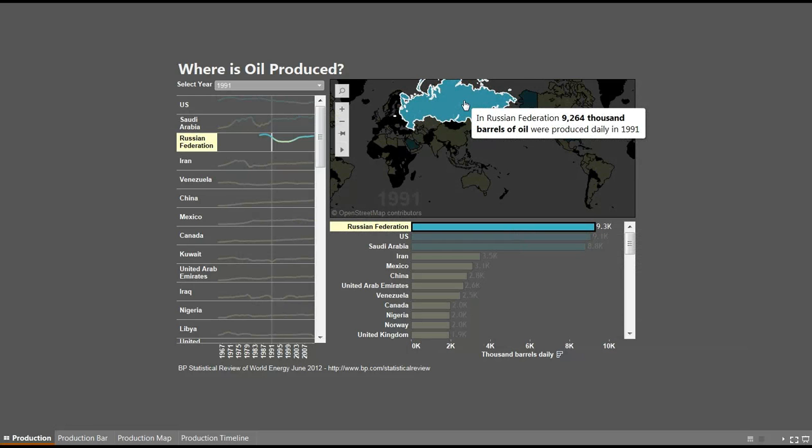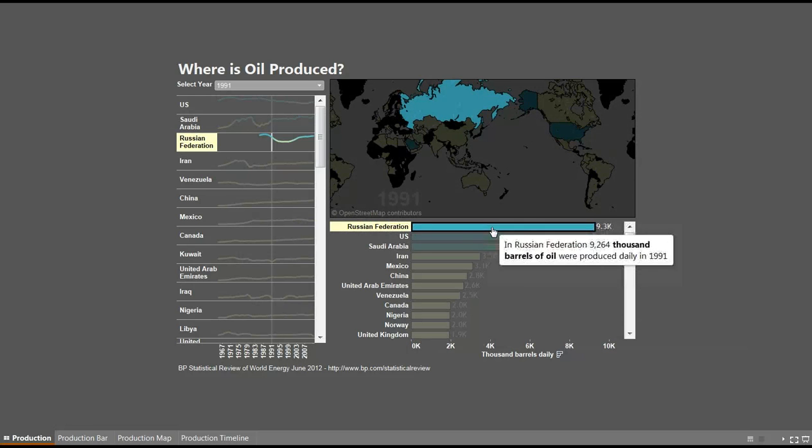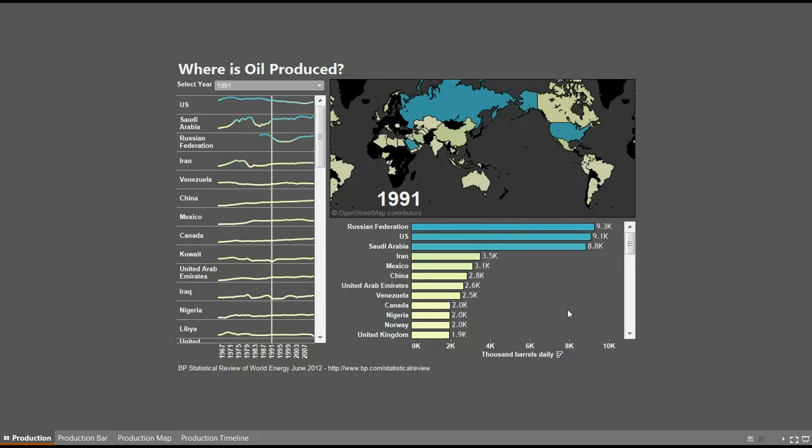So we can quickly highlight on the map, where is the Russian Federation? Okay, great tools here. And what's cool about this map is on this left side, you can see a line chart kind of showing you how production has changed over the years. Saudi Arabia, they had a really good run right here in the early 70s up until right about the 80s, and then bam, something happened in the 80s where they really went down. But it looks like they're coming right back up, and in fact, they're coming back stronger than ever, and they're producing more and more as time has passed by.